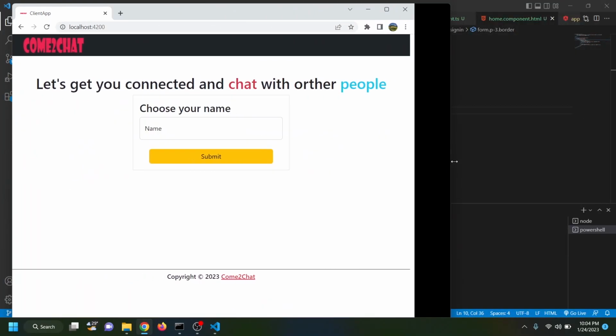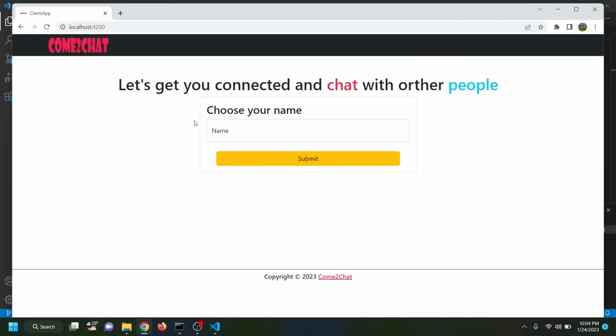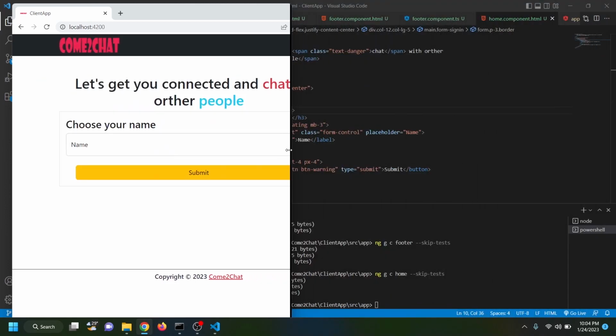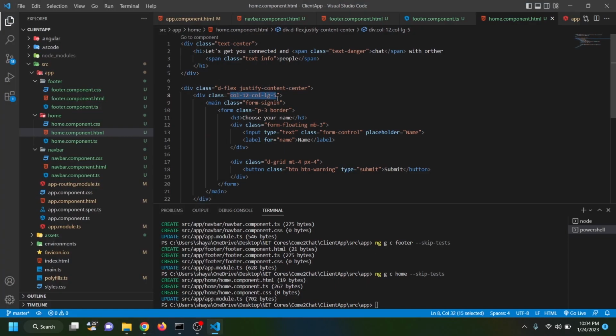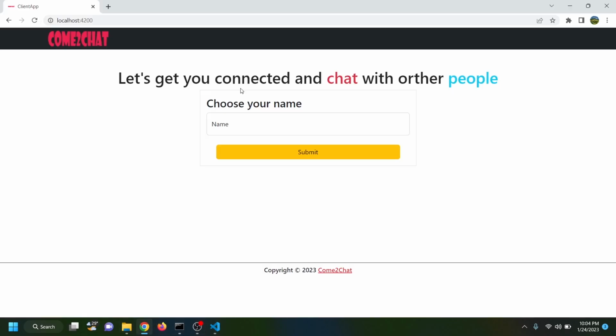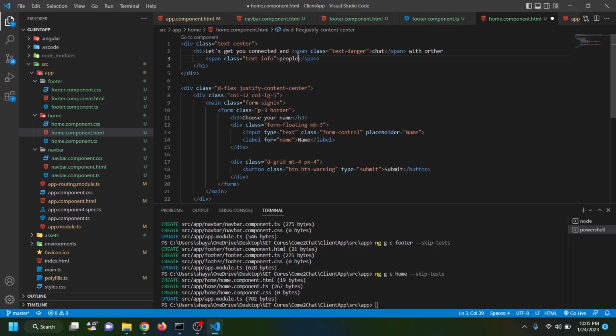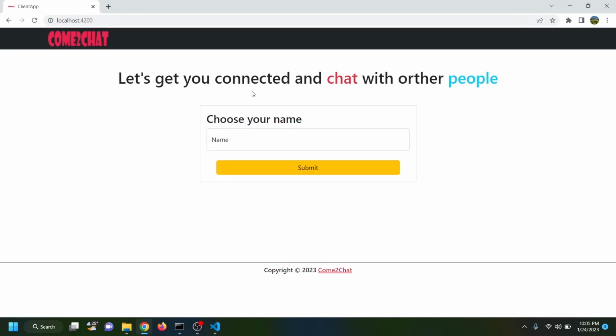So for larger screen, we're going to have a div of 5, and for a smaller screen, we're going to have the full div, and that's how we have specified in here. And I would like to have some more padding in here. So inside here, I'm going to have margin top of 5. And if I save, I can see more padding from the top.